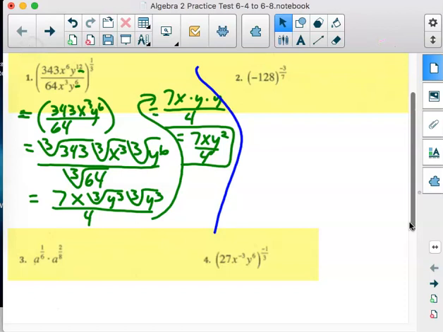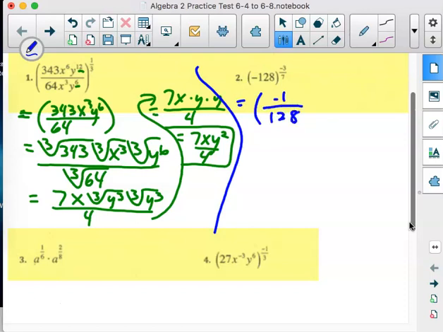has an issue. I don't think this would be a really tough problem for anybody, except look at that exponent. What's special about that exponent? Negative. What do we do about negative exponents again? Yeah, so let's make this the reciprocal right away. Let's not lose track of that. So I'm going to make it negative 1 over 128, because it doesn't matter if the negative is on the top or the bottom. If you want to do 1 over negative 128, you're safe. You can do that. But now, that's to the 3/7.